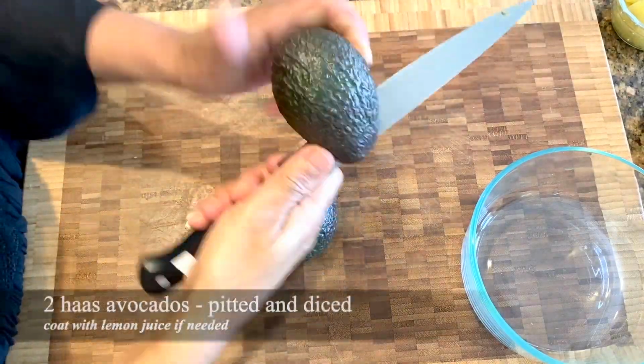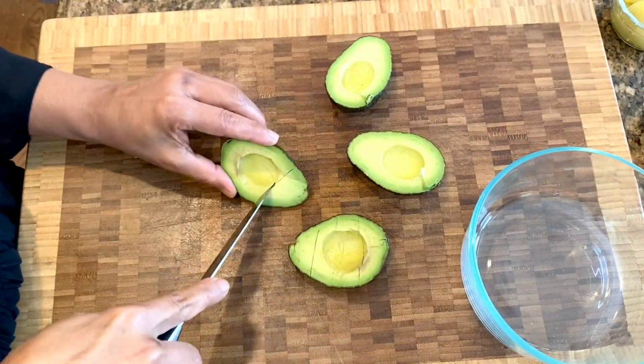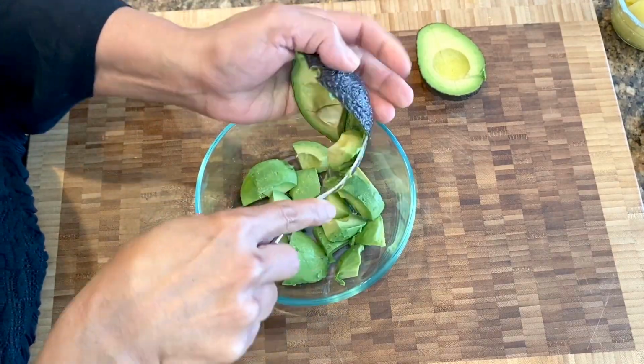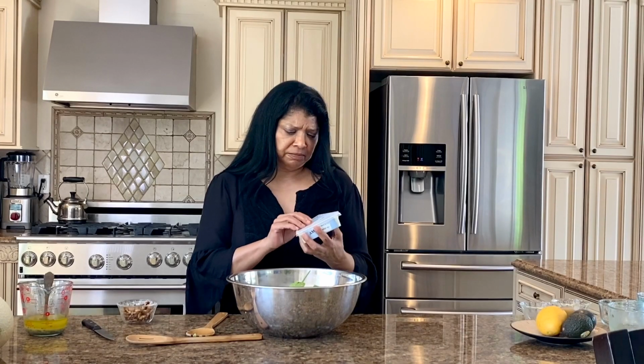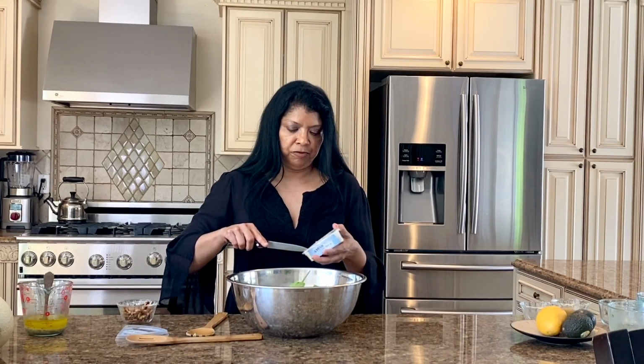I'm adding the avocado. Again, the avocado is similar to the apples where they get oxidized. So you either want to cut them at the very last minute, or if you cut them ahead of time, you do want to put some lime juice or lemon juice. Blue cheese. This is my favorite blue cheese. It's an Amish blue cheese. It tastes absolutely delicious. This is about 4 ounces.